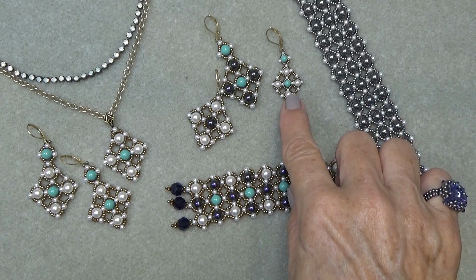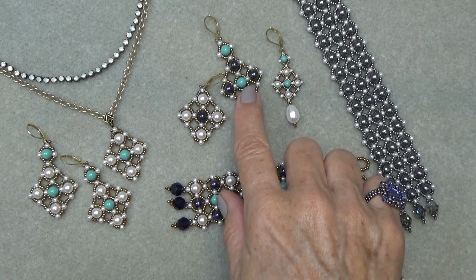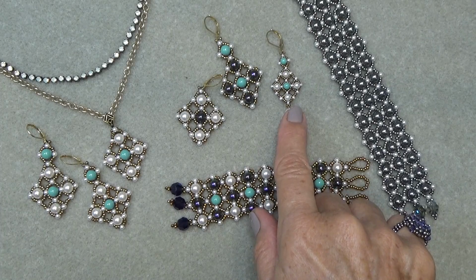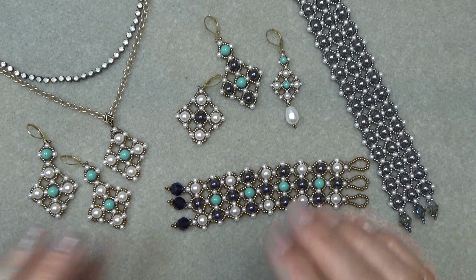Here it is. I made it for those of you who don't like a really big earring, and this earring is about, I think, 1 3/4 inches. I did it here without the top, which makes it a little shorter. It's a very light earring. Here it is really small, using 4mm beads, pearls, and 15-O's and some 11-O's. So you can play with it a little bit.